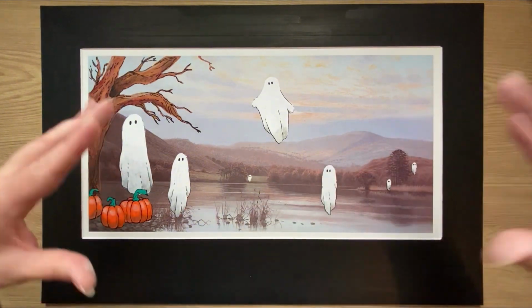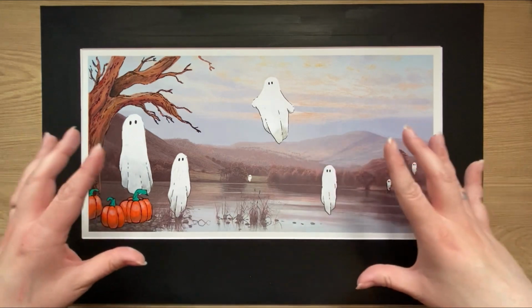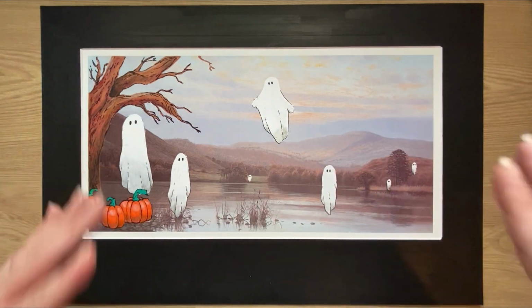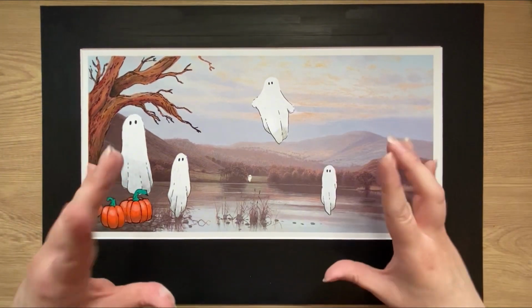I really hope that I've inspired you guys to try this yourselves because it was loads of fun. I'm really glad it didn't turn out to be a real painting because I would have felt terrible painting on it. But I would recommend this. You don't even have to do ghosts. You could do it with anything, I guess.